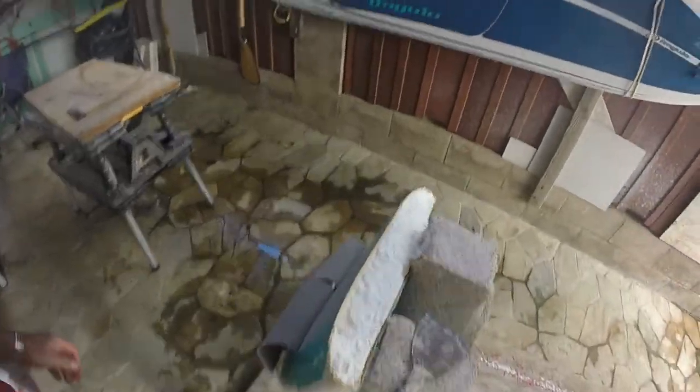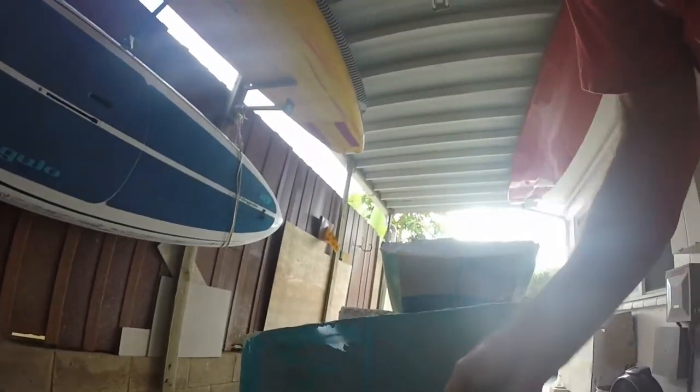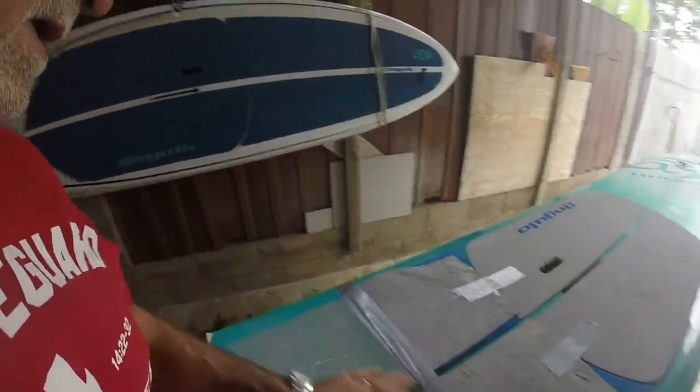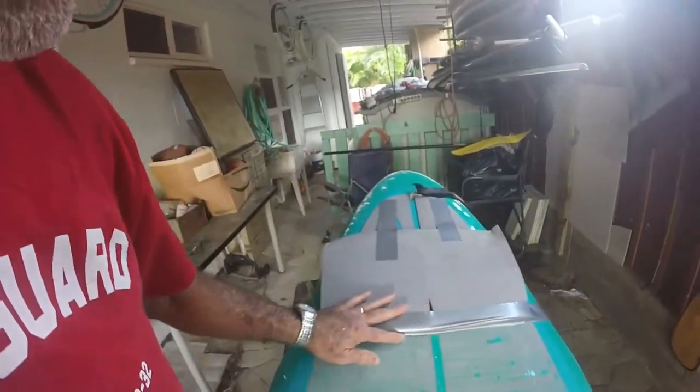Here's the other board right here. I'm taking the neoprene deck off and folding it back, then I'll put glass on from here about to the tail. Pretty bad damage. I took the fins off to really be able to line the board up — that's probably about a foot or so. I just taped the neoprene pad with duct tape because I'm going to use it again once I get it back together. I put some tape right here so the resin doesn't fall under.